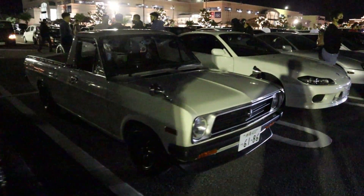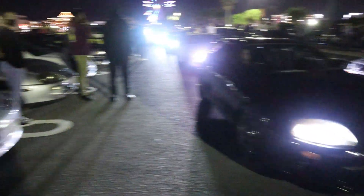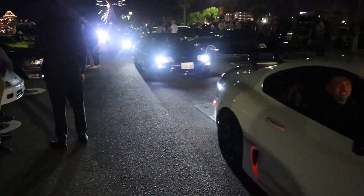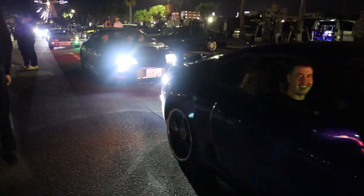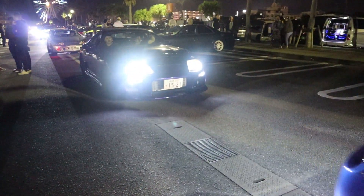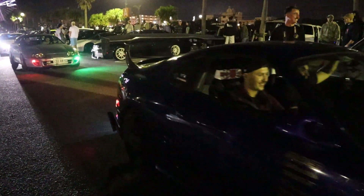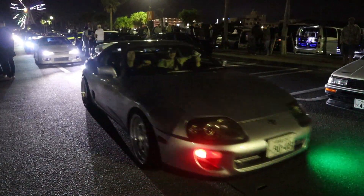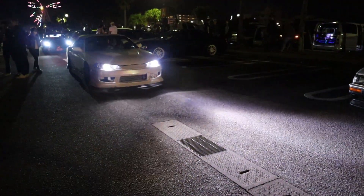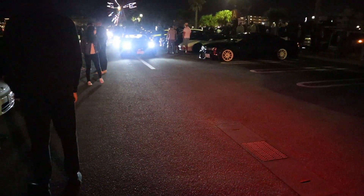Now we're getting more to the well-lit areas. We got a Sunny. This is some crazy parking stuff right now. A Mark IV Supra rolling in, S15 Silvia, another Mark IV Supra. Looking clean, man. Another Mark IV Supra. The Christmas lights — I like the red and green, that's pretty awesome. Good-looking car. S15 Silvia. Tonight is wild. We saw so many cars on the way here, it's so crazy.